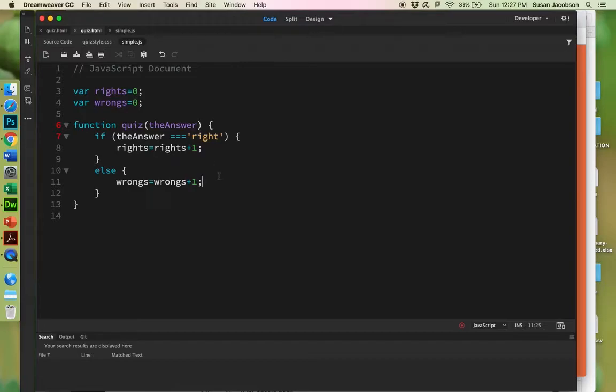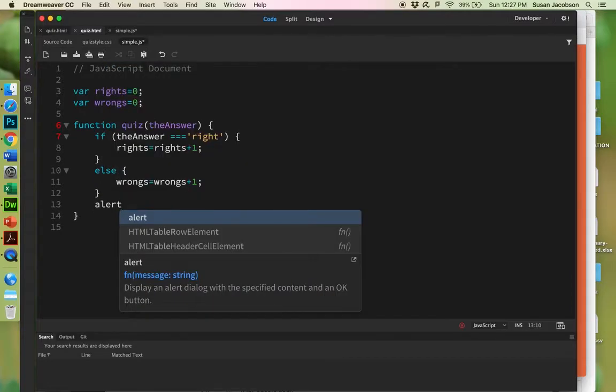But one thing that we don't have here is a way to let someone know that they have done something. We have no way to let people know yet. So the computer is keeping track, but we're not telling the user. So let's bring our alert back for a moment.